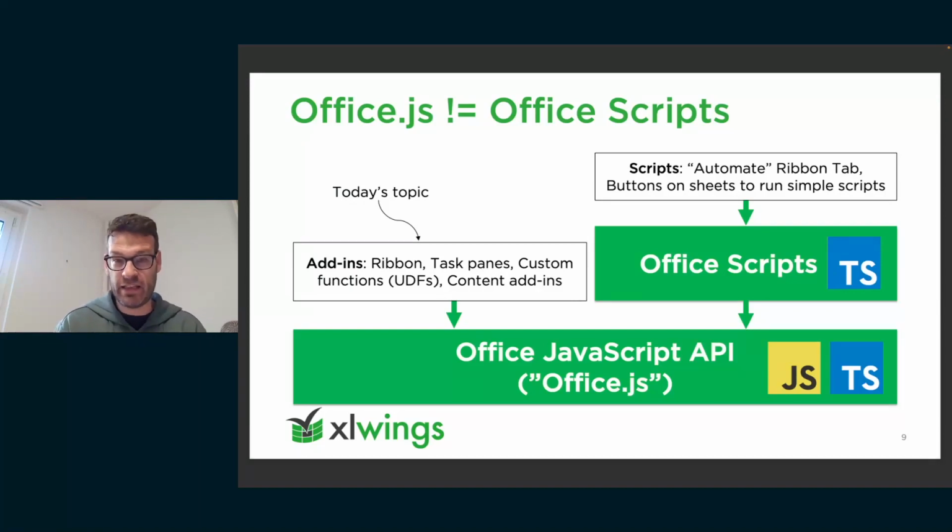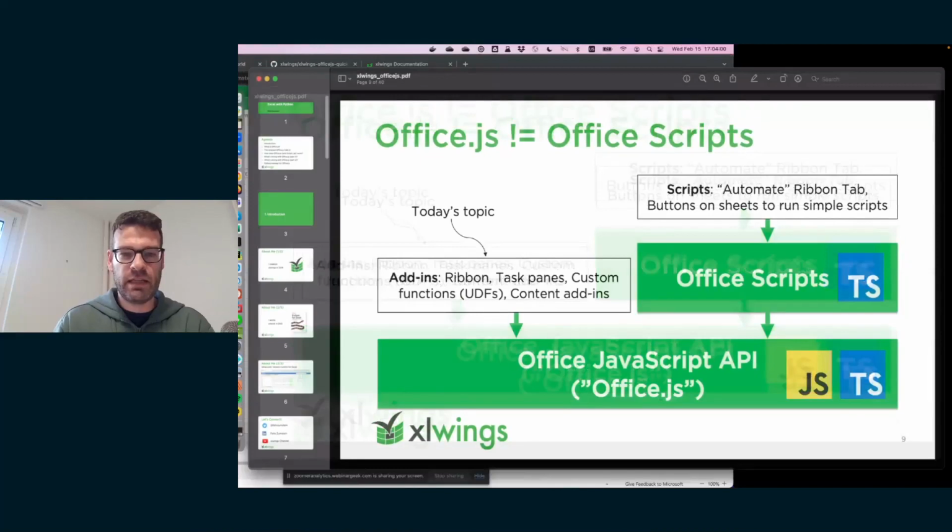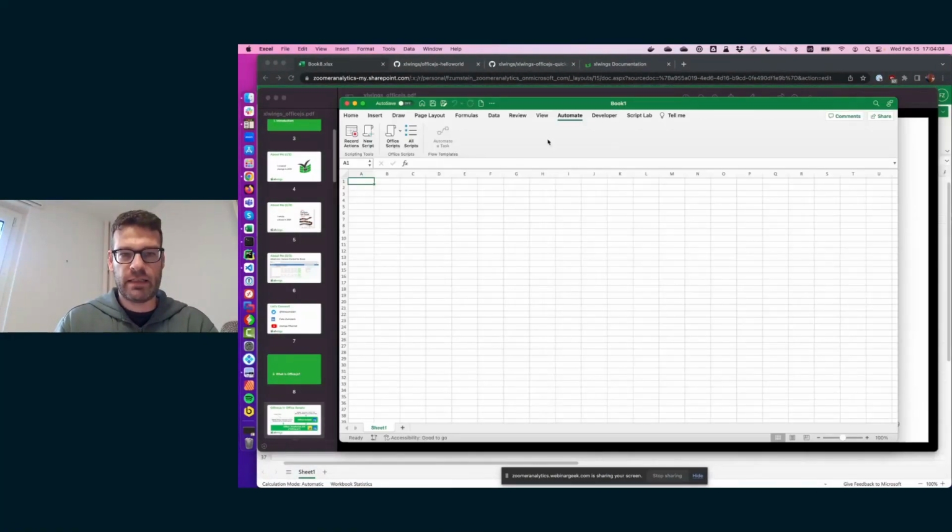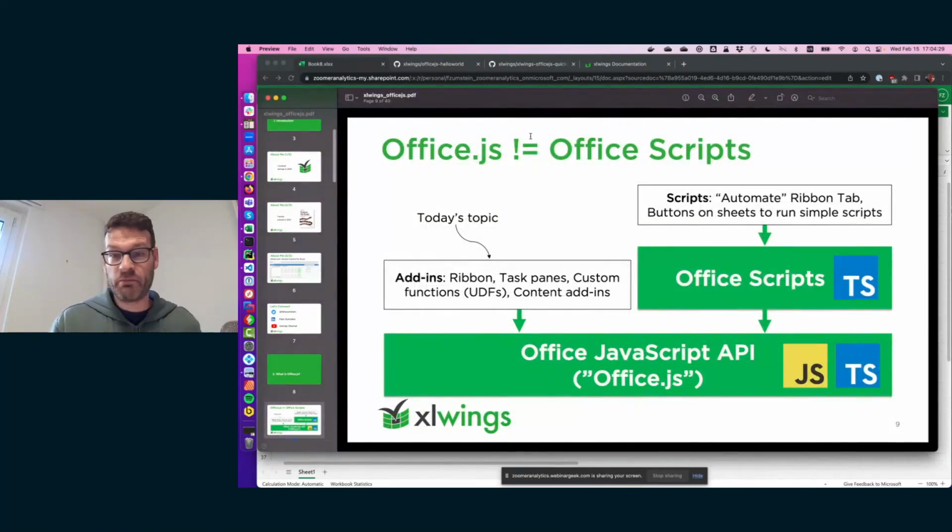The other thing is a different thing, technically, built on top of Office.js, which is Office Scripts. And just to really quickly show you what Office Scripts is, it's this guy here, the Automate tab in Excel. You may not have it just yet if you're not using one of the latest versions of Office 365, but you most likely will get it soon if you are on 365. If you have the perpetual license, I believe you will not get it. But that's, again, not the thing that we're talking about. So if that's the thing you're looking for, probably time for you to jump off and save a bunch of time on your end.